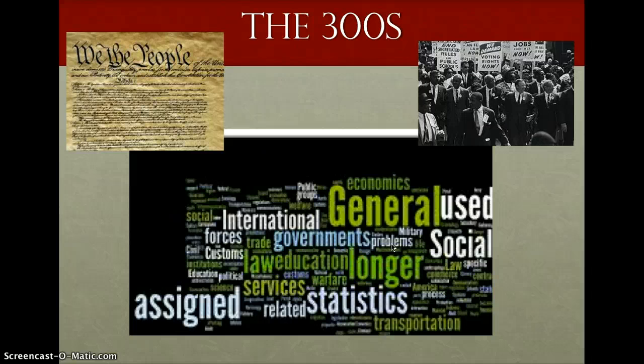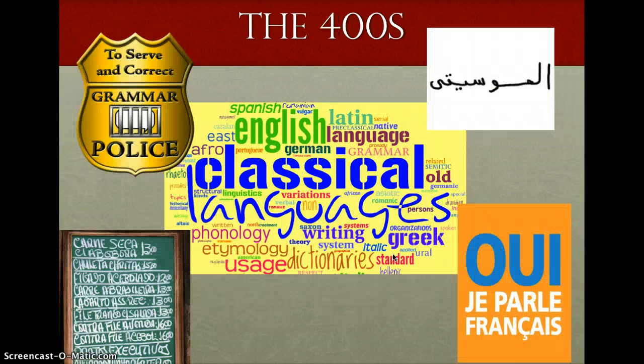The 300s is a very wide area that encompasses the social sciences. So there'll be information here on governments, education, the law, but also folklore and etiquette. The 400s focuses on language. So we have information here about the proper use of the English language, grammar, dictionaries, and information about foreign languages, again, dictionaries, how-to guides, even publications in foreign languages could be here.